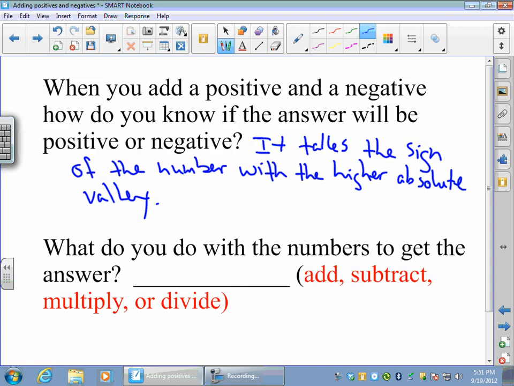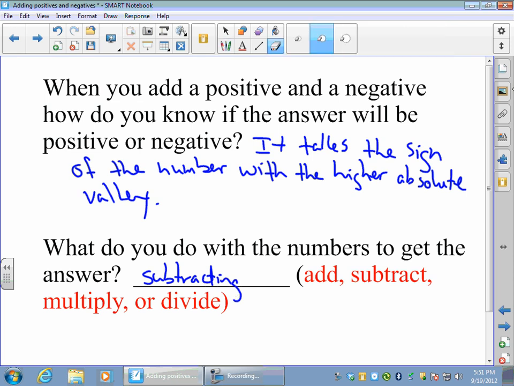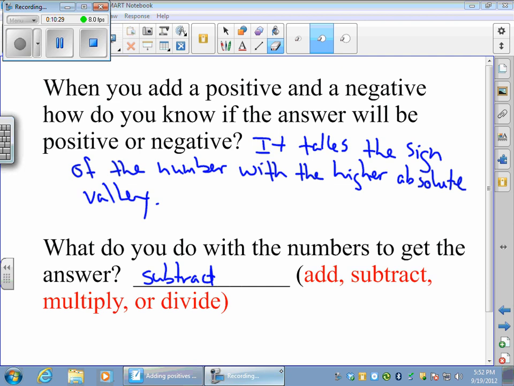What we're actually doing with these problems is we are subtracting, which is what really messes people up. Even though it is an addition problem, to actually get the answer, you have to subtract the numbers you're given. Because one's positive, one's negative, they're working against each other, you actually have to subtract. So if that confuses you at all, just remember, use the number line. They're working against each other, and that's the key.